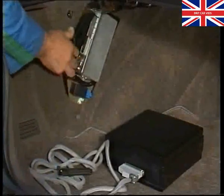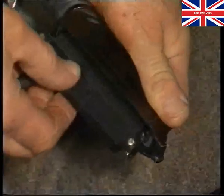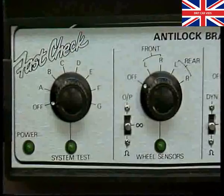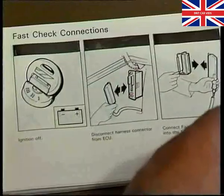Never use excessive force when removing or fitting connectors, especially when fitting the Fast Check harness to the ECU harness connector. Once the Fast Check is firmly connected to the system, the ignition can be turned on. The power light on the test equipment should now light up. If it doesn't, then refer to the possible causes in the book and take the suggested action.